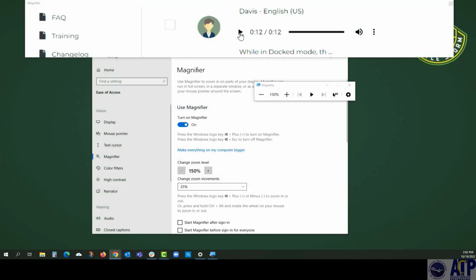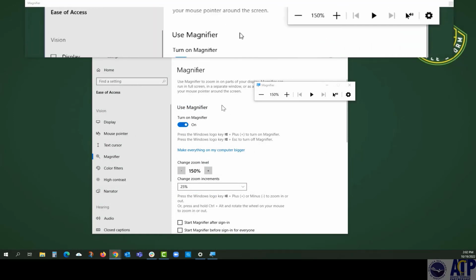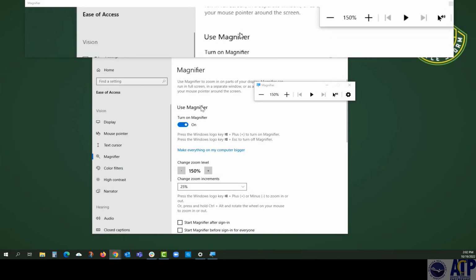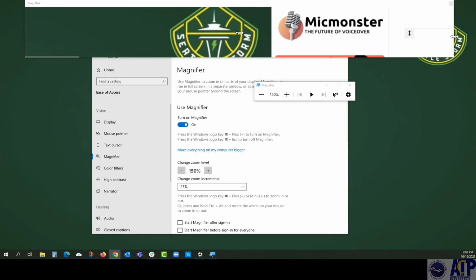While in dock mode, the magnified screen selection, by default, is shown across the top of the display. This area can be moved to any part of the screen and be resized as needed.